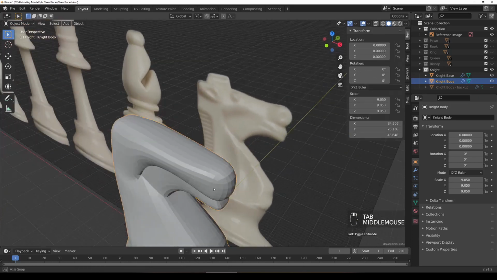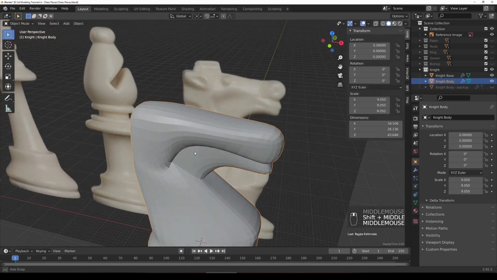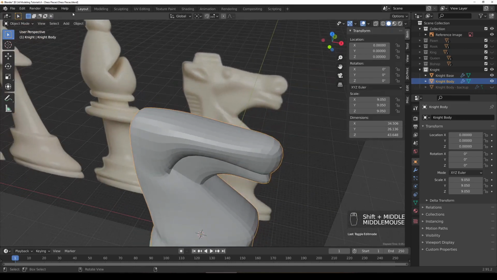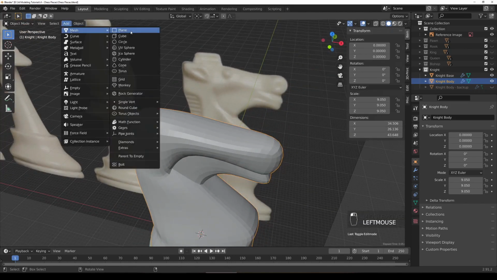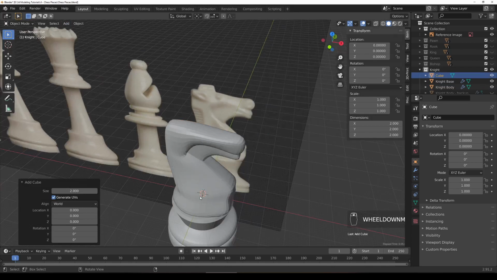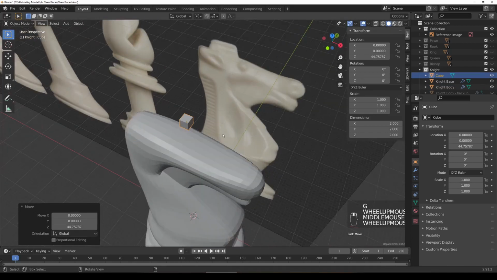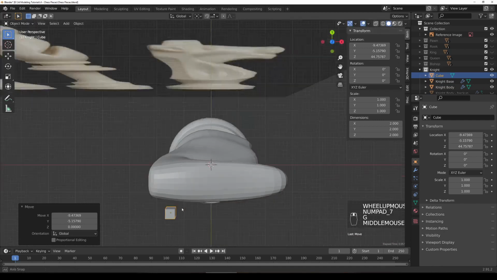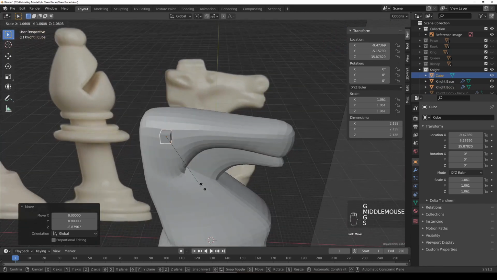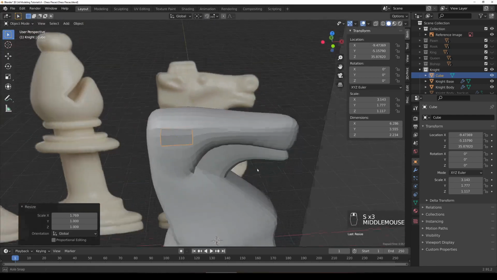All right, there we go. That looks good. Let's add the ear. And let's add the ear with a Boolean. It's a little bit easier that way. Go to Add Mesh Cube. It kind of appears down there, so let's move it up to the top right here. So let's just align it over here. Scale it. Scale it.